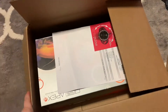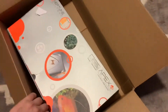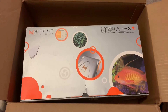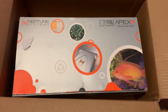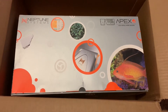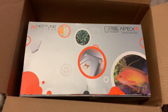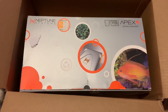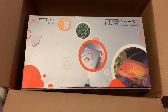Here's what I've been waiting for — look at that! I picked this up on BRS. There are two different kinds: one is $700 and has a salinity probe, ORP probe, and lab grade modules. Then there's this one for $500, which is what I got. I don't care about salinity probes — I'll use my refractometer — and I don't care about ORP or lab grade probes, so this was the right choice for me.